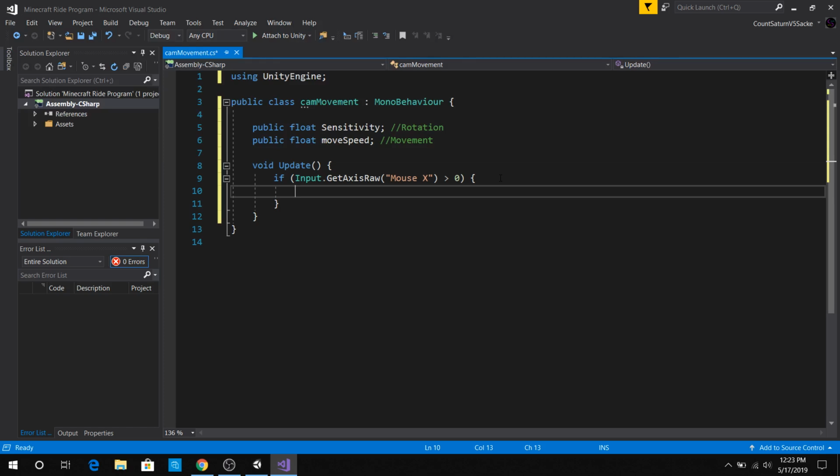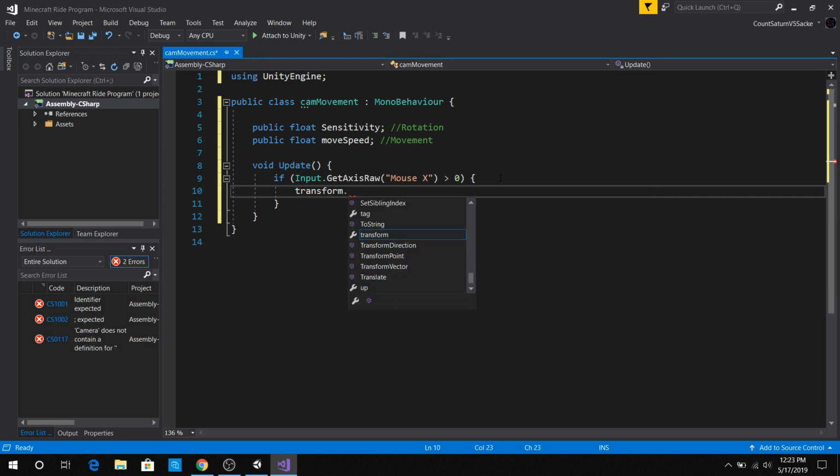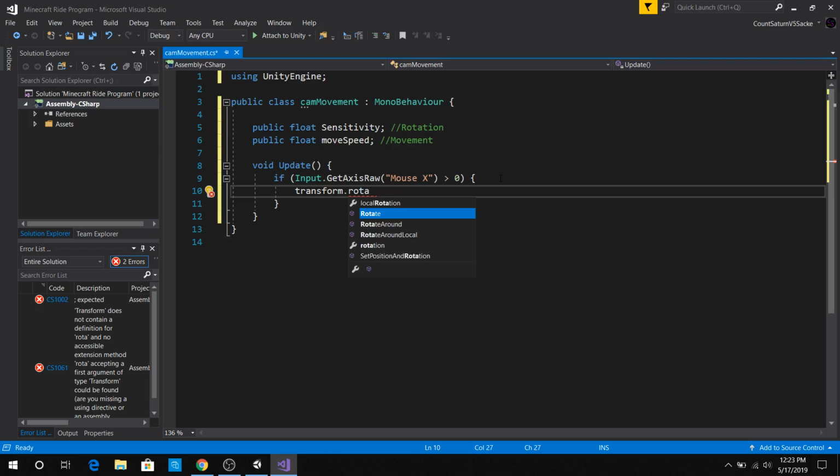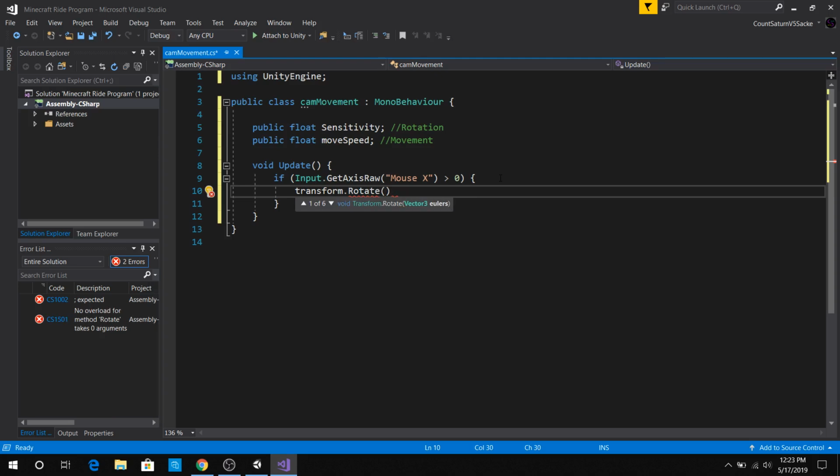If it's greater than 0, we just do camera dot transform dot Rotate. We take, I guess, a new Vector3, and I do not know which one is the x position, so great on my part.